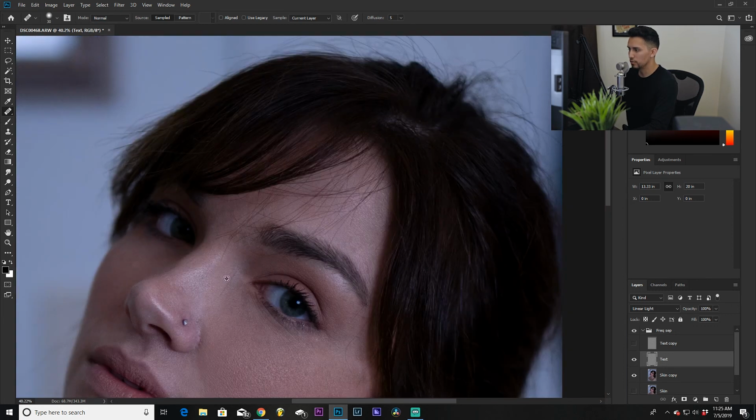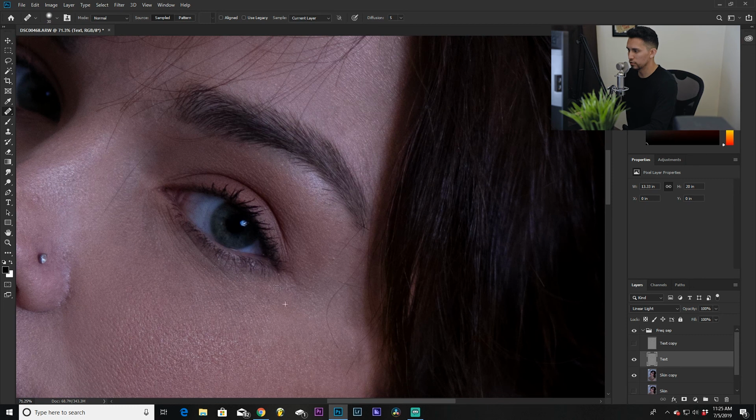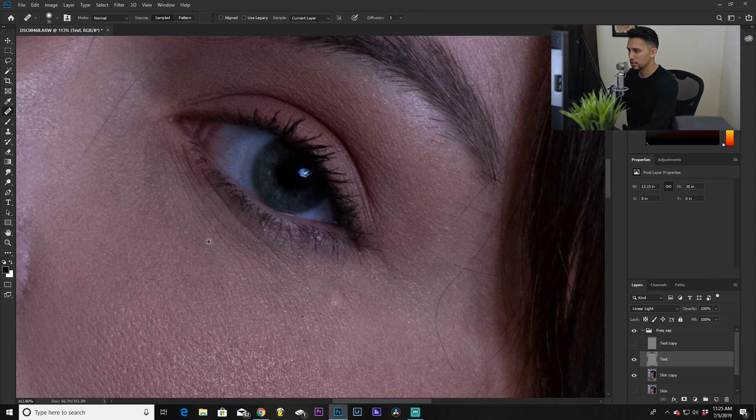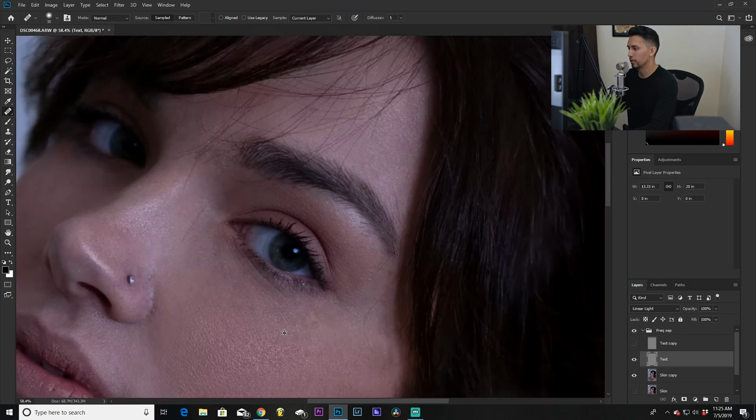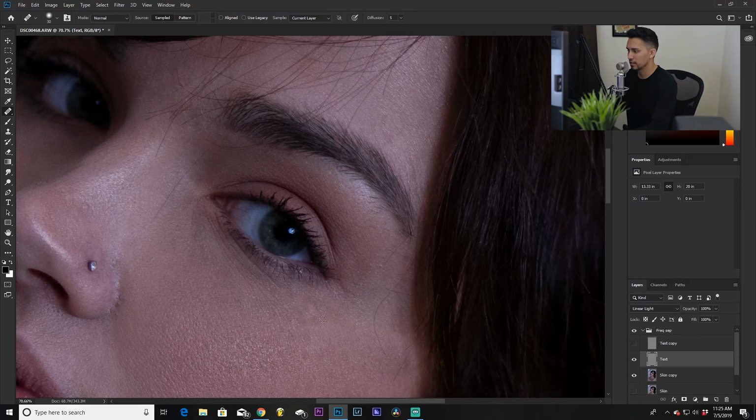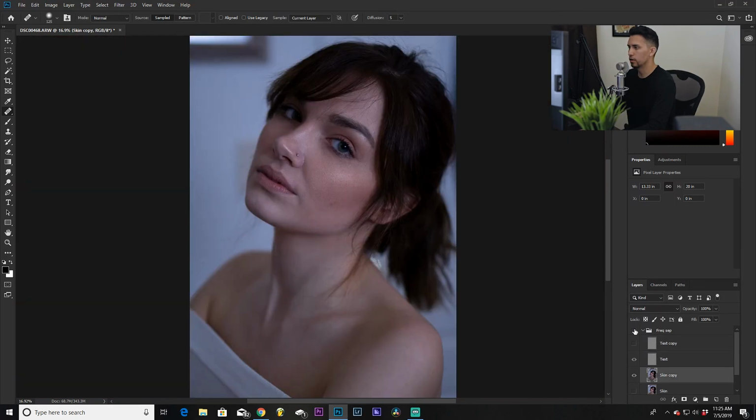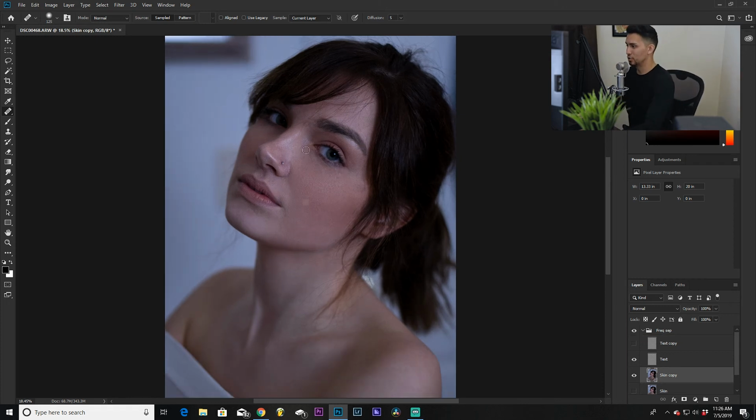You can literally have such good looking photos after this, just by doing this. And it's really easy to take out some lines from under the eye. Oh, that actually made it look worse. Sometimes you want to make sure you're sampling something smooth, or else it doesn't work. But just so you guys get an idea: before, after. That's all you gotta do, and you get flawless skin.